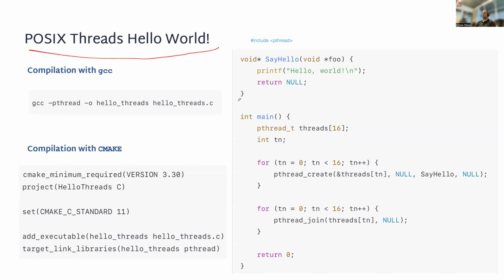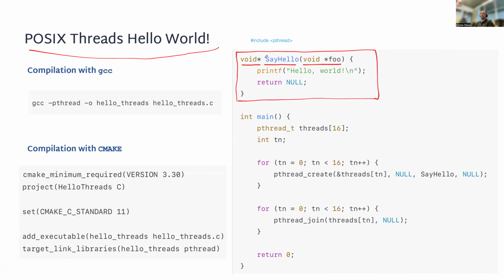The first thing that you should do when you want to create a thread is to create a function pointer, a function that gets a void star, like a pointer to anything, as an input, and it returns a void star type. For example, here we want to say hello.